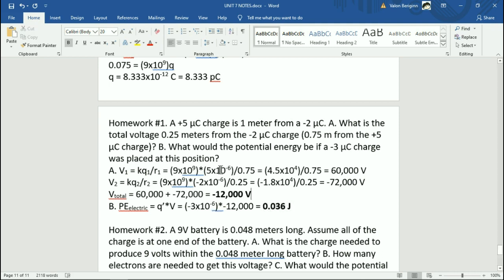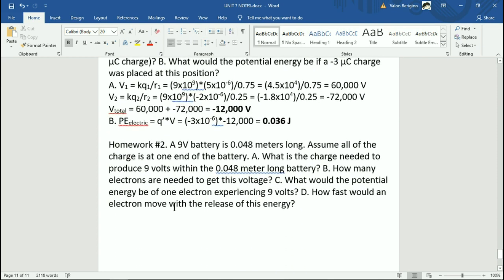There you go. It's pretty straightforward, and you can see that, again, this is very, very similar to the whole electric field, electric force kind of calculation. The difference is that we don't have to worry about direction. Just positive, negative, add them together, boop, boop, boop, there you go. Right? So you don't have to worry about direction. That makes things a lot easier.